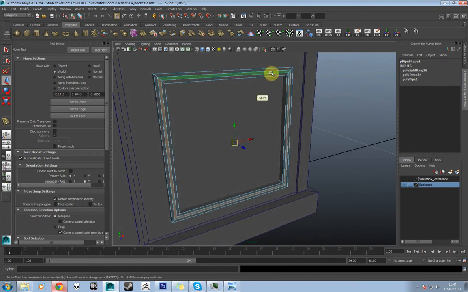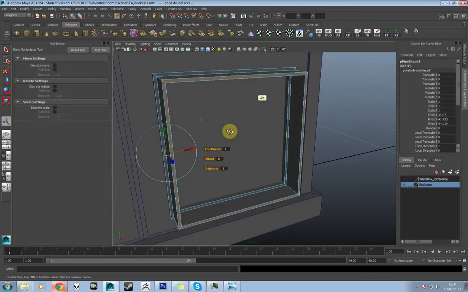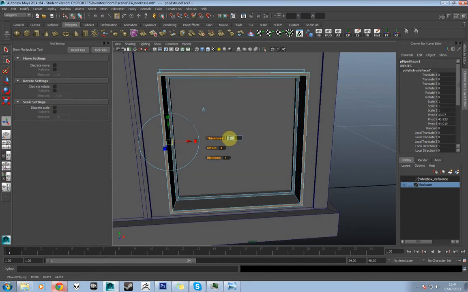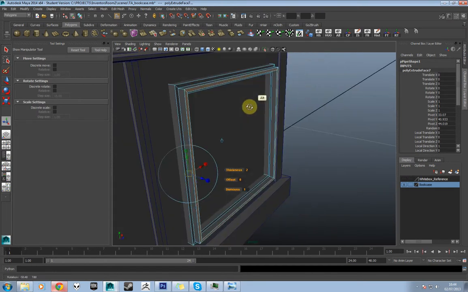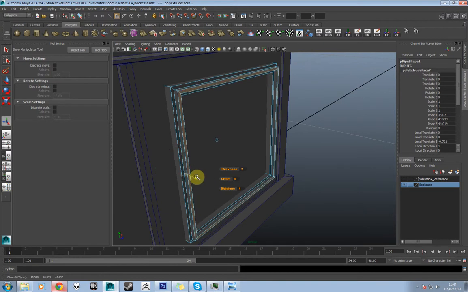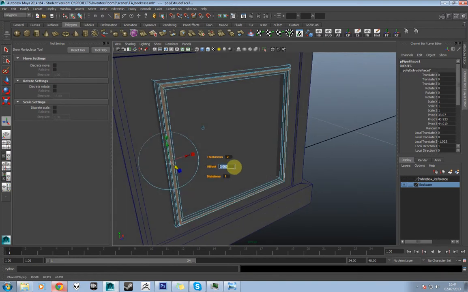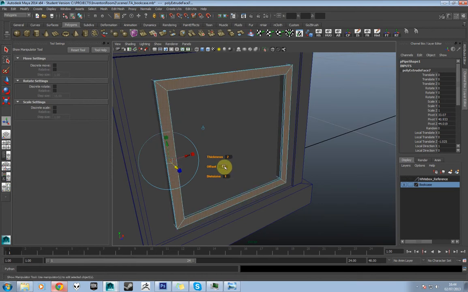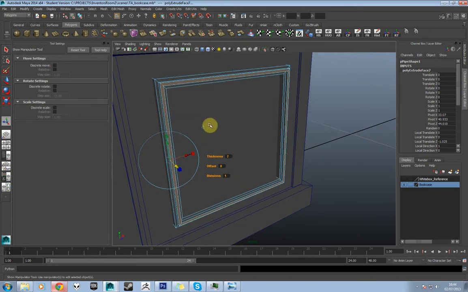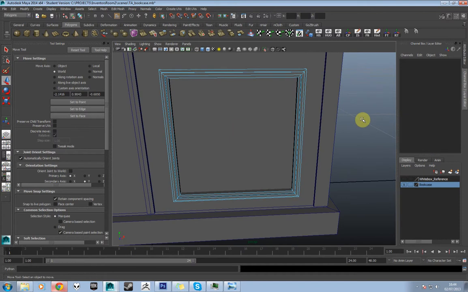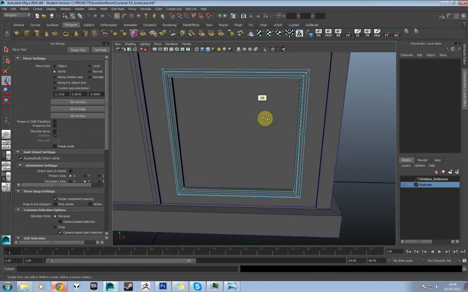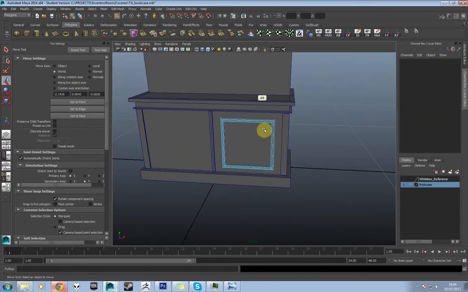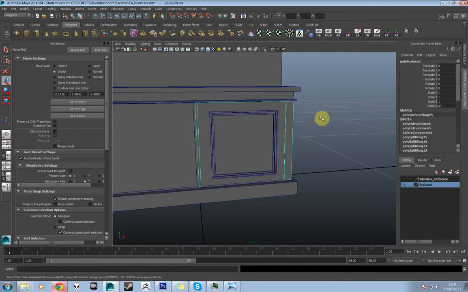And again, hold shift and just extrude face. Make sure your thickness is a lot lower than that, probably even lower than that, so I'm just going to use the controlling handle here. And I'll try setting the offset just to see if this will work. Okay, so we have our rough shape now. Let's just zoom out a little bit, see how that's looking.